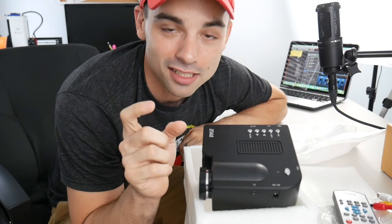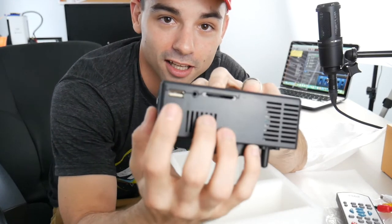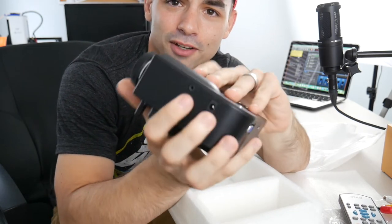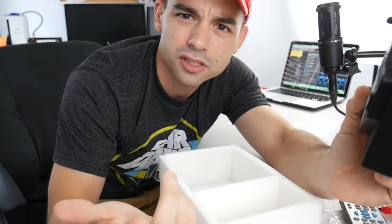These little idiosyncrasies about cheap tech, just always having batteries and always having VGA. Okay, so it's got an SD card in, USB in, HDMI out, VGA cable, power, and headphones. Well, that's nice of them to give headphones so you can have your projector but not share. Or speakers. I guess you could do speakers.